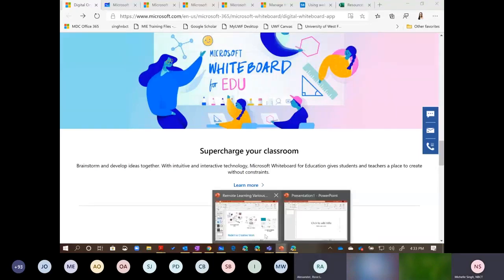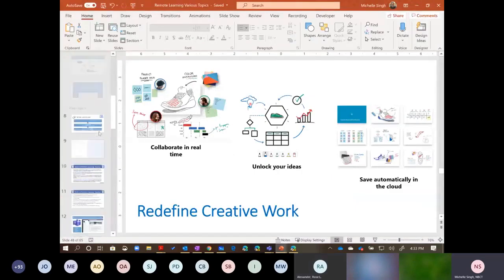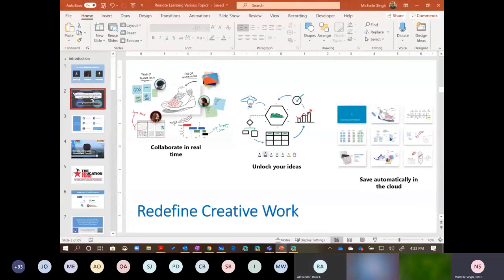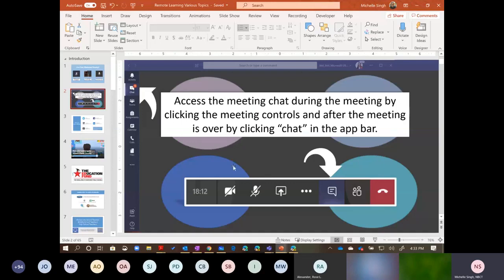I am not able to hear what you have to say, so I'm going to just show this slide really quickly. The chat is available here, and the chat, you click on this little caption box to open up the chat. And then you're able to type your questions in the chat, okay? And it can be accessible after the meeting by clicking on chat in the left rail in the top left corner, and you should be able to see the resources that will be shared with you. We'll share resources at the end of the meeting that kind of compiles everything we've talked about so that you have access to that, okay?